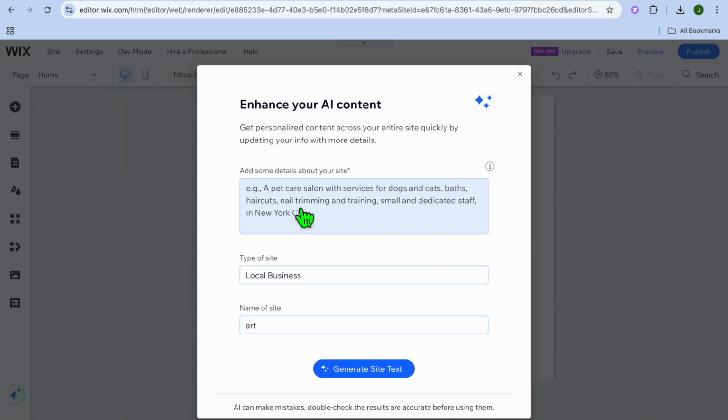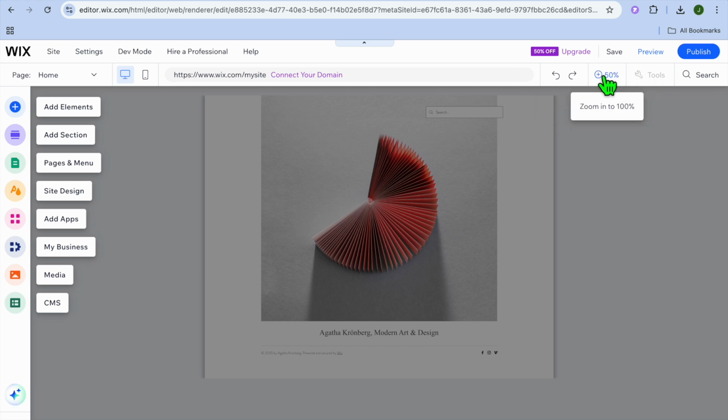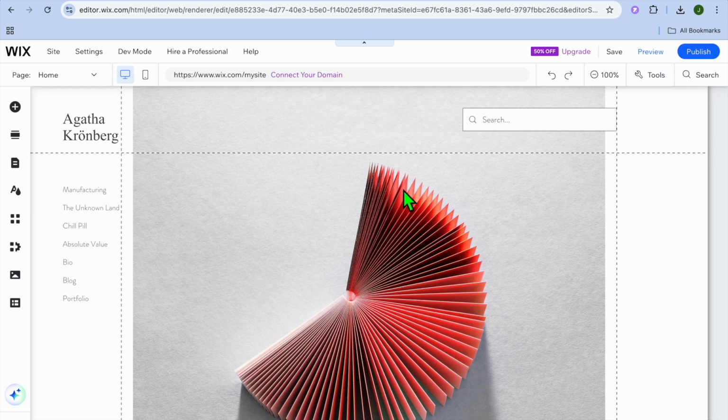So what I want you to do next is close the pop-up box, then tap on the plus 50% in the top right hand corner. Now when it comes to editing your Wix website, it is quite easy. For example, we can go over to the top left hand corner, tap on the text, then select edit text. Then from there I could change it to, for example, let's say Jason Tutorials. I can quickly do that right there. So it is as easy as that to edit any section.